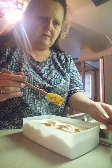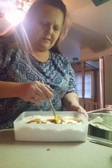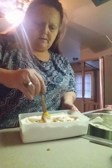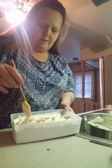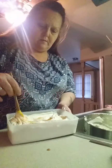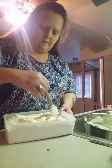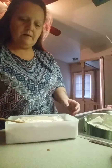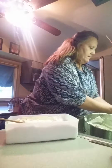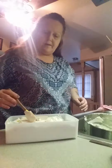Not all of it. Then I'm going to take my spatula and just kind of, oh, I ran it through, made a mess on my counter, and push it through. And run it up this way, run it up that way. See how pretty that's looking? And it's getting down inside there. Alright. Get that wiped off the counter real quick before that gets on the bottom of my container. Alright. So that's like right down through the bottom.